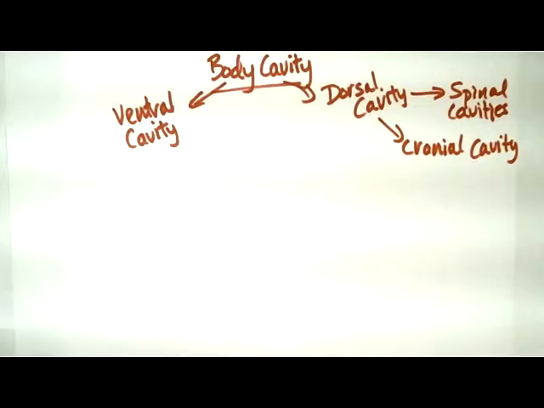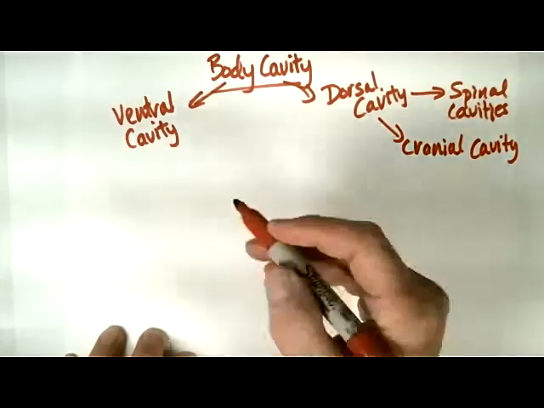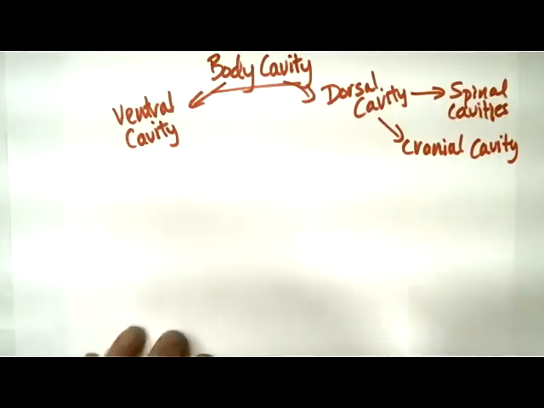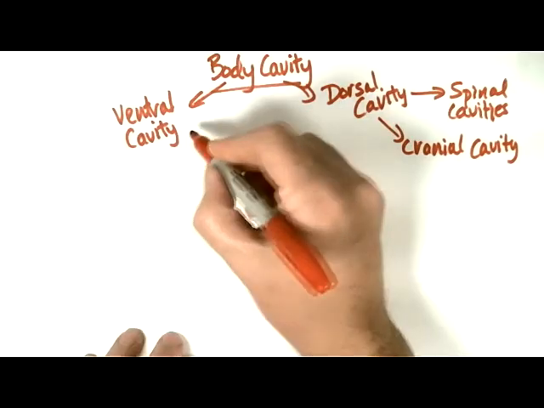So if you think about where that spine is, you're going to need to think about the other side of that spine, more anterior to the spine, on that ventral side, is where you'll find a lot of the organs: kidneys, bladder, small intestines, those kinds of things. And we're going to divide up that area now called the ventral cavity. We're going to divide that up into two broad cavities as well.